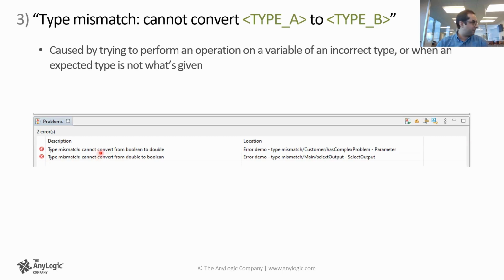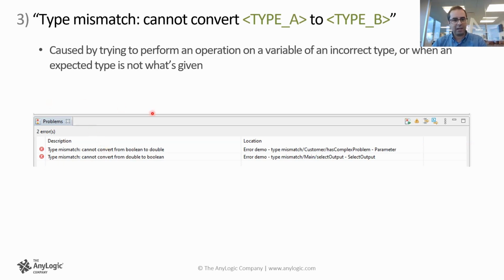and there are two things that could have happened. Either you made a mistake and your intention was not to pass, for example, a Boolean as a double, or you might have had some idea that this might be registering as a Boolean, but it does not. So then you need to go back and refactor your code to cast it properly, or do something to transfer maybe that value to the proper one that is expected.